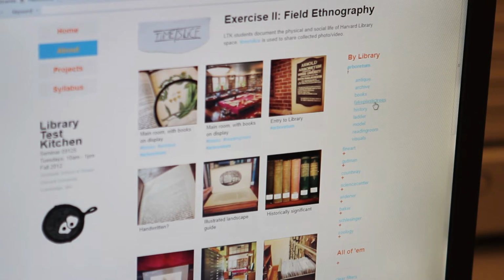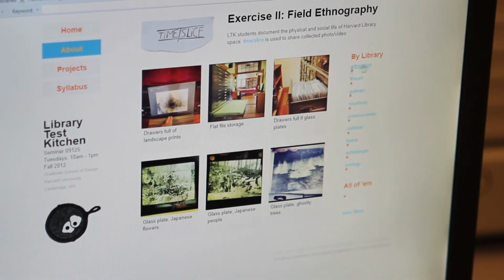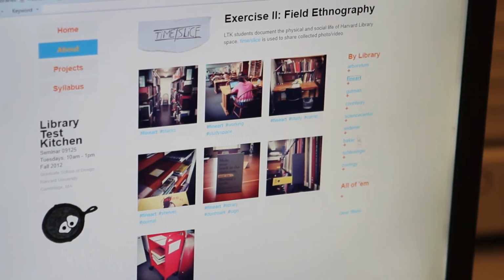And then users, you might be walking through Harvard Square and you see a flyer that's design related, and you can take a picture with your iPhone or whatever, and then you email it. So you seed that email with a little bit of basic information, so you can put the date and the time in the subject, and you can hashtag it however you want, and then TimeSlice will automatically grab that image and add it to the calendar, using that information so that other users can filter and search for things.